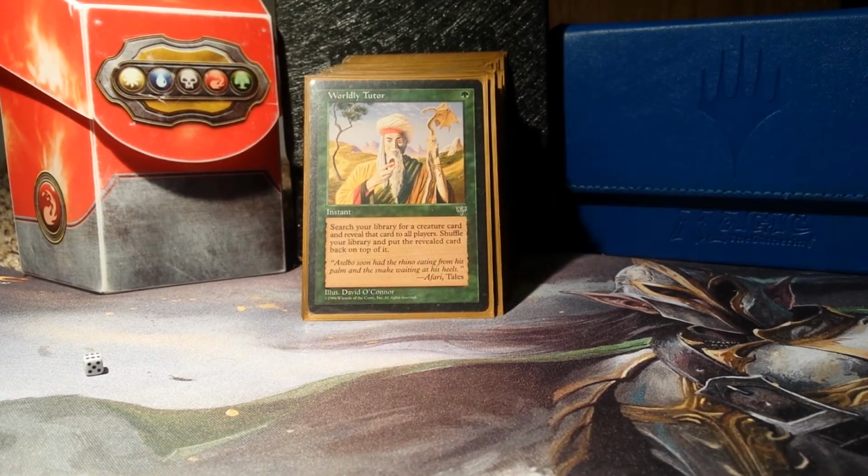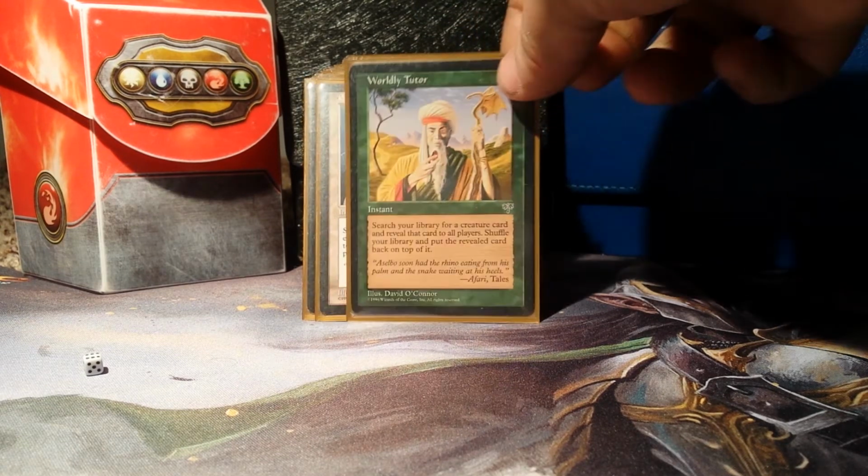I like Worldly Tutor quite a bit actually in this deck, more so than any other Worldly Tutor deck. You get to put it into play directly if you have Mayael in play. Reason being, it's an instant, puts it on top of your library, and then you can activate Mayael to put it into play. So if your opponent's casting a Wrath, you can respond, Worldly Tutor, grab Avacyn, put it on top, and then Mayael to put Avacyn into play.